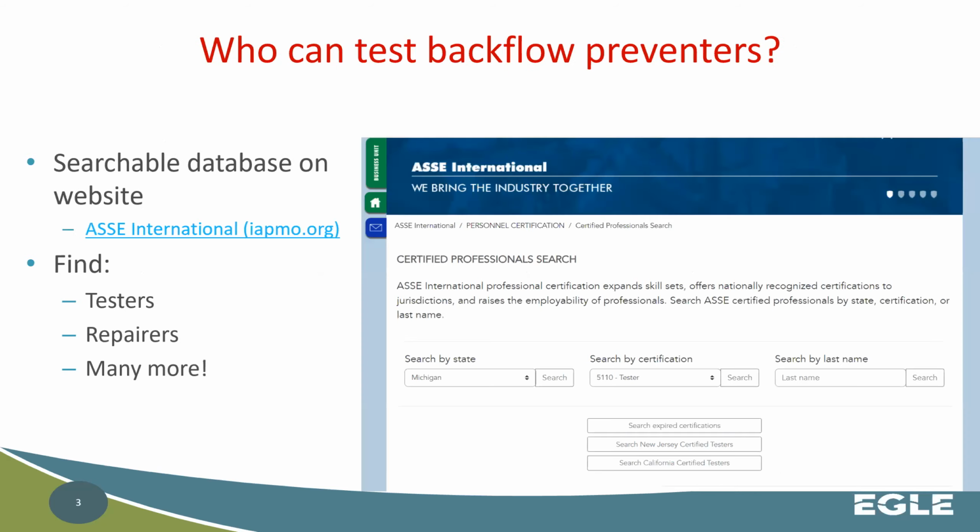Okay. So who can test a backflow preventer? I've already said it in the last one. You need to be ASSE 5110. All right. You can see here 5110 on that slideshow. If you go to the IAPMO international website, which is right there, iapmo.org, you can find testers, repairers, and many more.